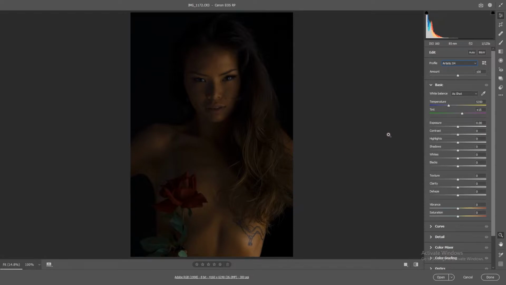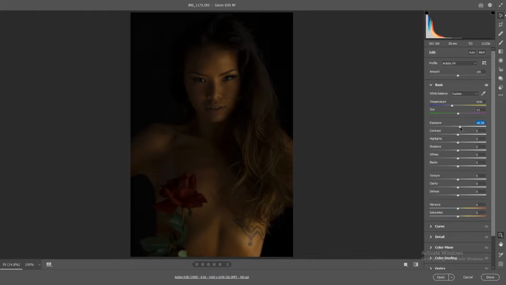What else? We're going to go to temperature. I want this a bit warmer for the effect that I want, and the tint. See what that's like. Yeah, let's go a bit down. Then I think that's fine there. I might tweak it again.